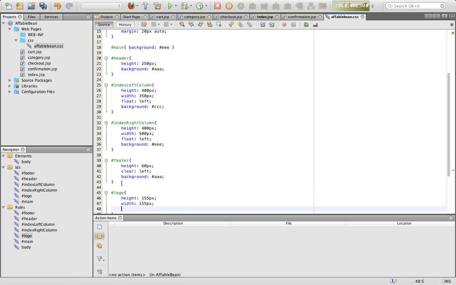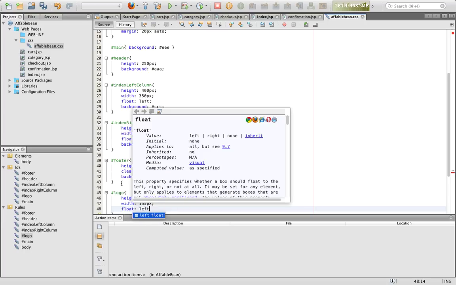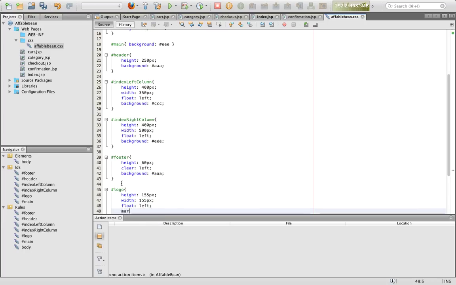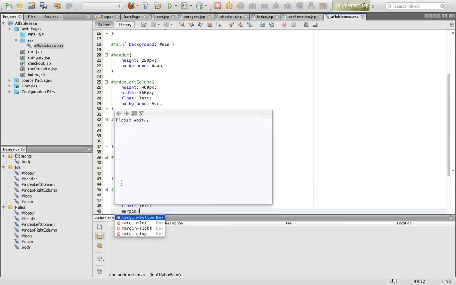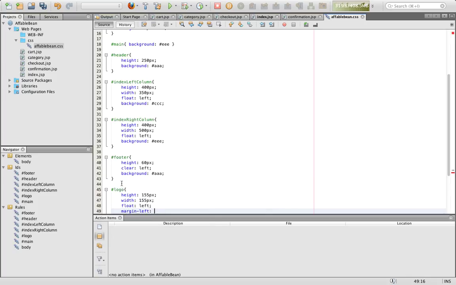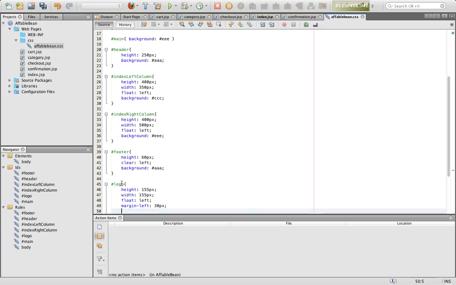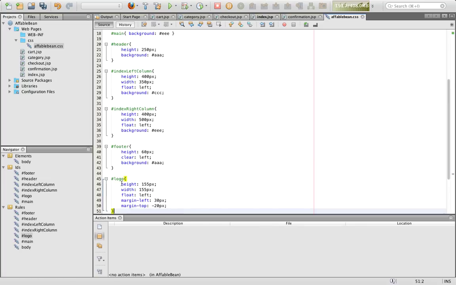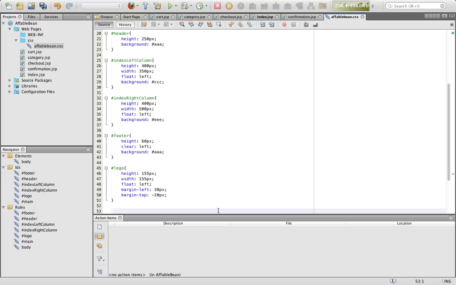So it's a square box, and float to the left, and the margin left I want to be 30 pixel, and the margin top now is negative 20 pixel. This negative 20 pixel means it can overlap with the elements above it. It can overlap it.